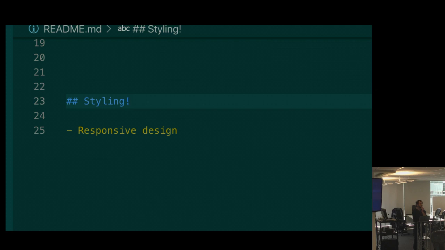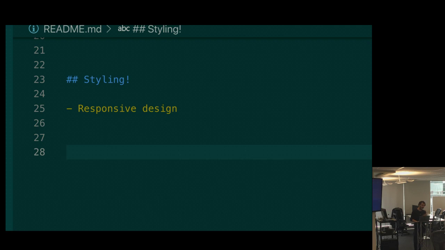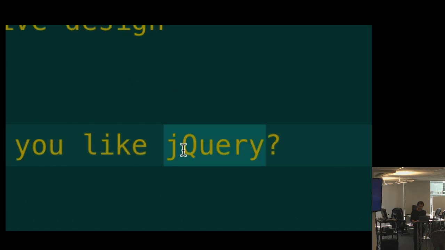So let's have a little bit of a review. I'm just interested in hearing, number one, how do you like jQuery? Did you know that it's pronounced that way? A lot of people say it differently. Or for the cultured programmer, it's McQuery.